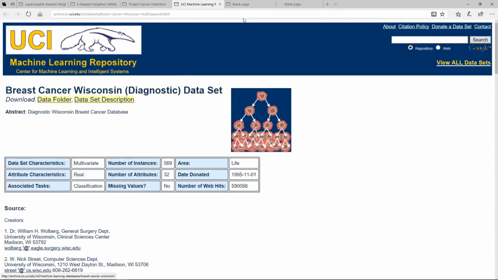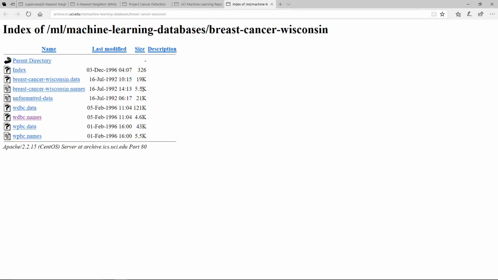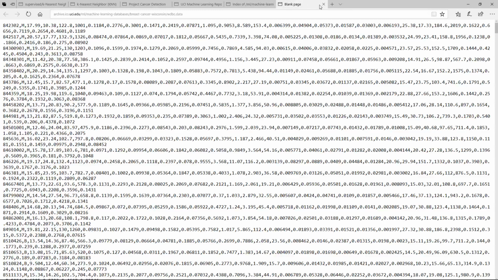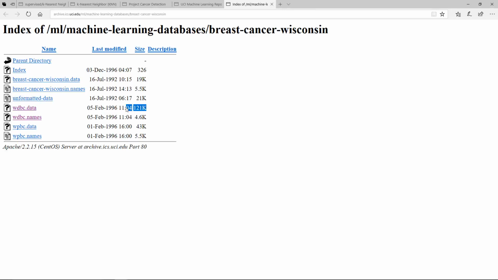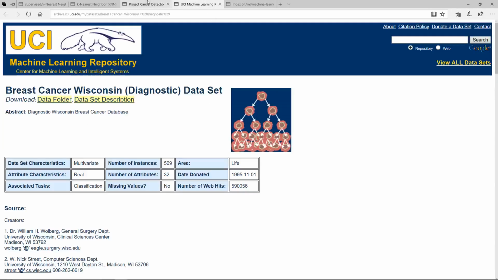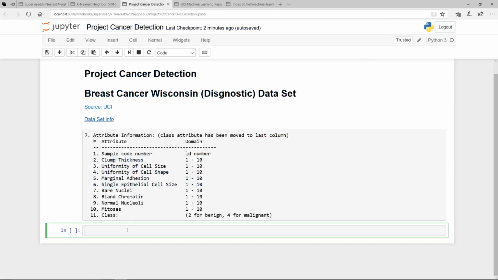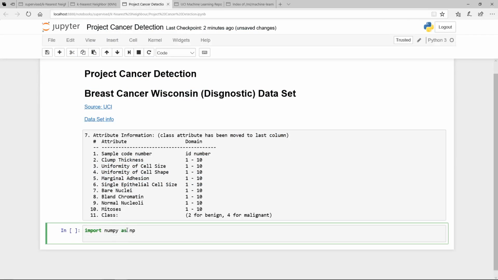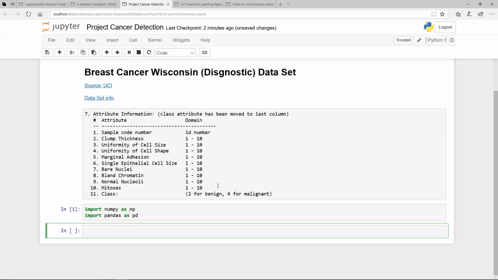This is the data folder itself. If you visit, these are all the data sets. What I downloaded is the data here, which I believe is this one, WDBC. Yeah, this is all the data that I've downloaded. This is the largest one here, 121 kilobytes. Okay, the data is already downloaded. So for now, what we want to do is import that, so that we can have a look at the data side by side with our descriptors and compare them at the same time.